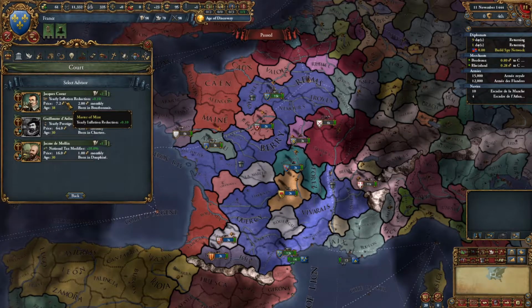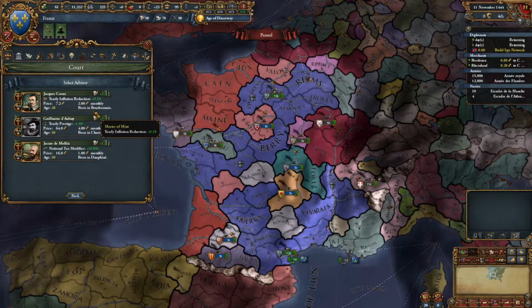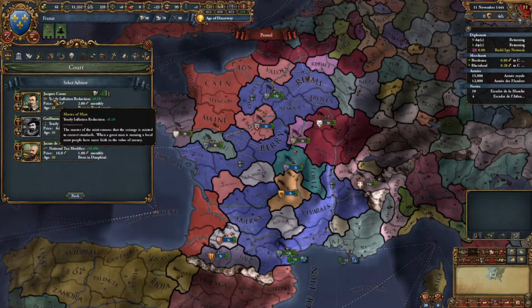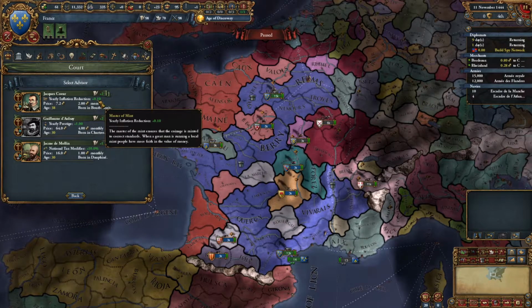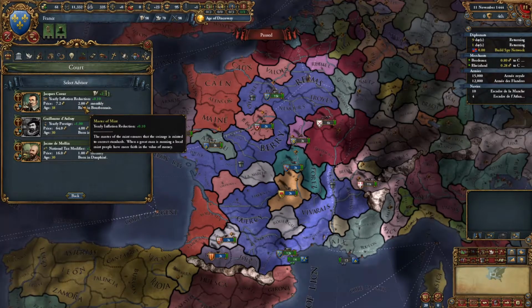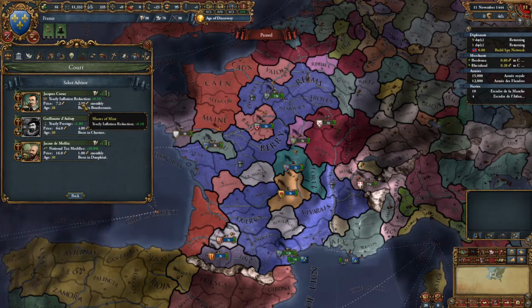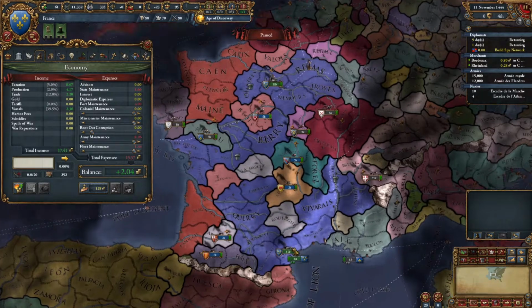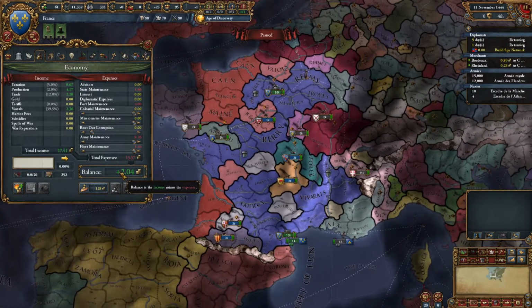this person here, Jacques Courier, I'm not going to say these names correctly, but if we're going to hire this master of mint, who reduces yearly inflation by 0.1, I don't know if that's important or not, but it could be. He's going to be 7 ducats to hire, but 2 ducats a month. That would be our entire allowance. That would be our entire balance right now, quite literally, which is kind of insane.